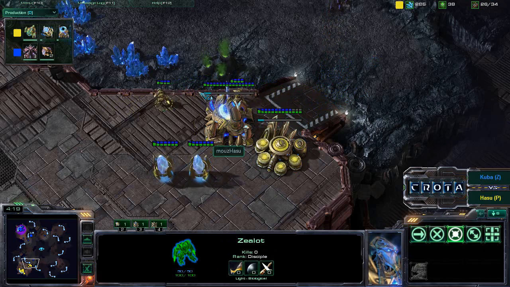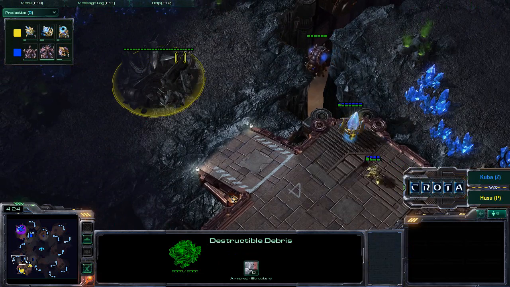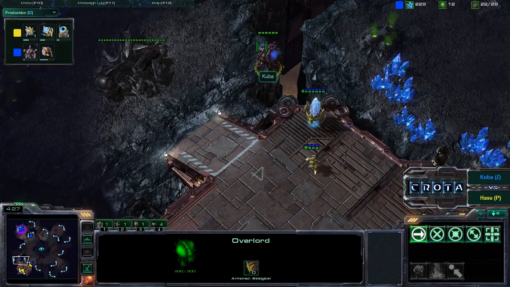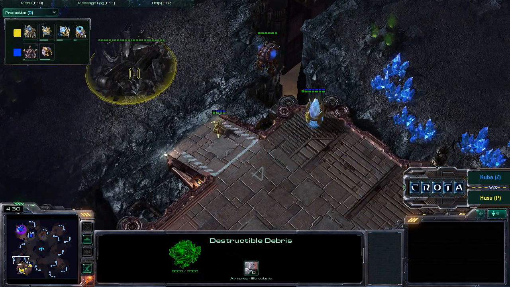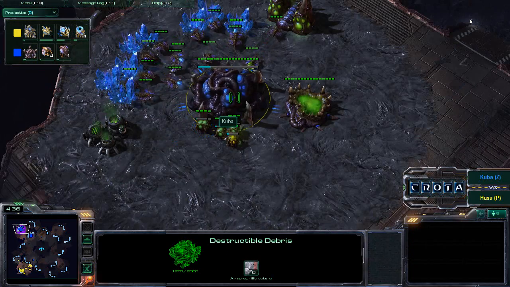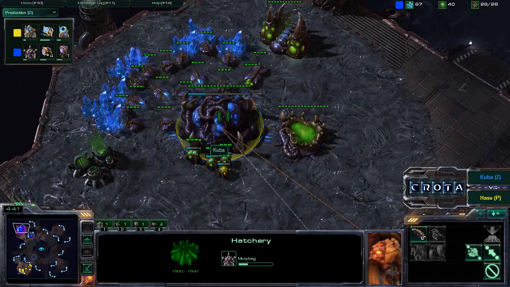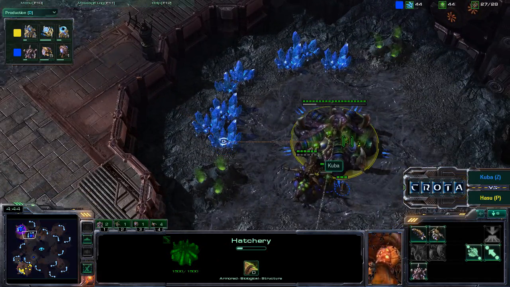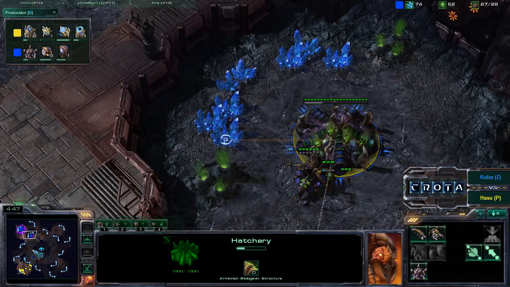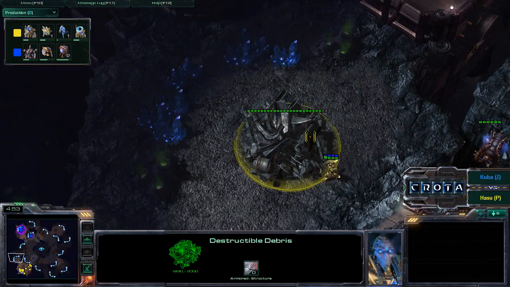So with two Zealots now, he should be very safe. And now one Zealot going to move to take down these destructible rocks. No, he does see that there is an Overlord there. He will try to take down those rocks in order to establish a third base. Now with the way Kuba is currently building, he does already have attacking tier 2. He could easily get a Spire and get a lot of gas. If he goes for a lot of gas, Mutalisk on this high ground will be able to pick off probes.